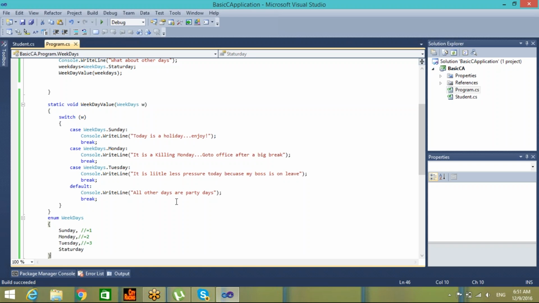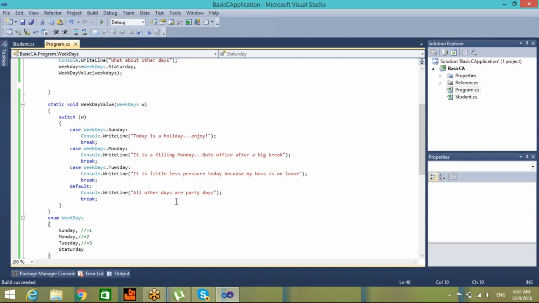So I can write Weekdays dot Sunday, Monday, or Tuesday, or whatever. Now when I say Sunday, it has a value internally. Internally it is resolved to a number. The number is 1 for the first, 2 for Monday, 3 for Tuesday, and 4 for Saturday.